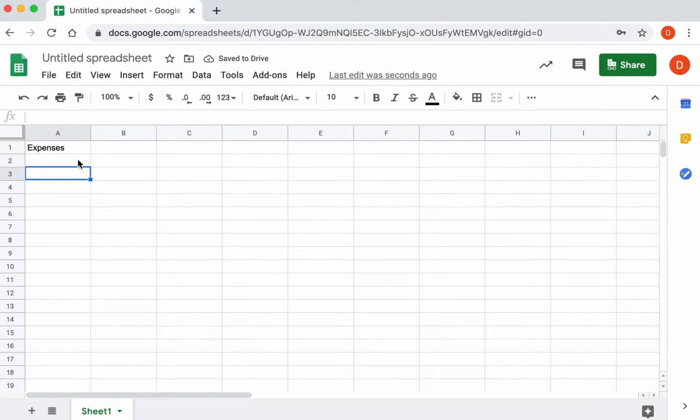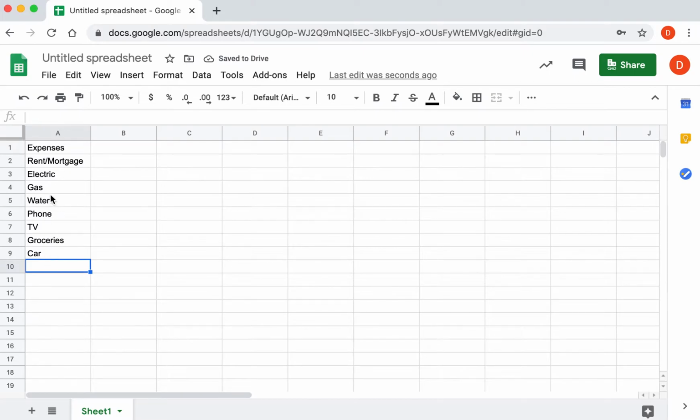And let's say, okay, so we've got an expense, maybe it's rent or mortgage. Maybe we've got our electric, any gas bill, water, phone, TV, whatever expenses.